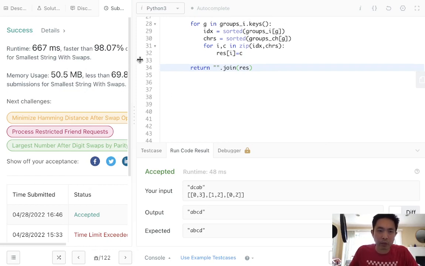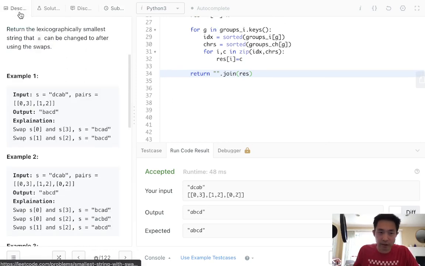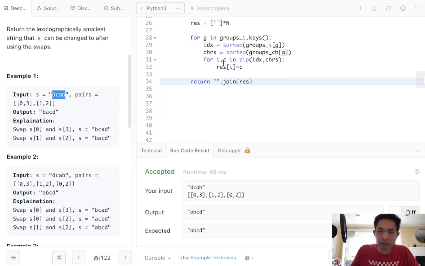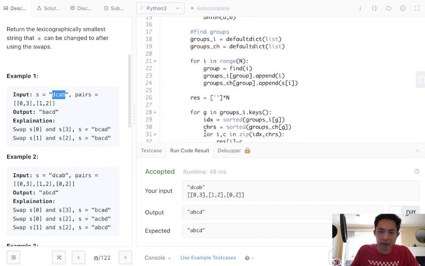Now, what is the time complexity? Well, let's think here. Let's say this is N and this is M. We definitely have to sort each time, right? So it's N log N at the minimum, N log N plus log of M, I suppose. Log of M, because we have to go through the pairs, right?